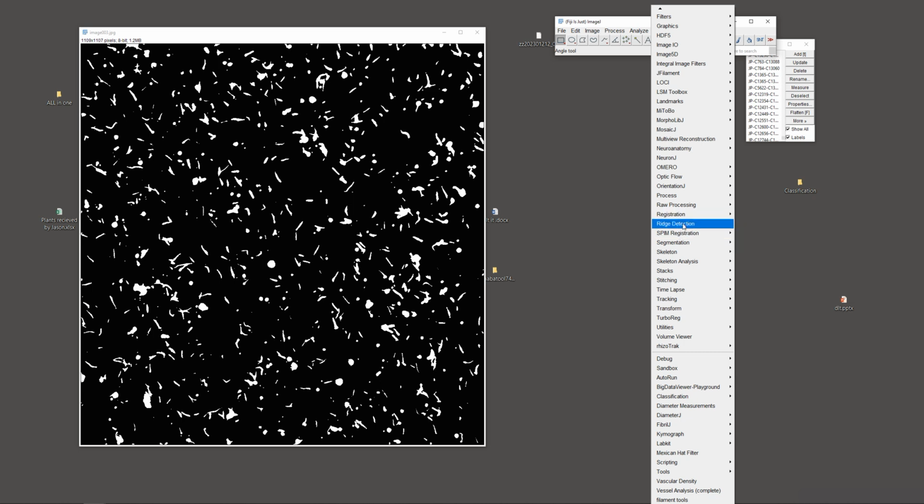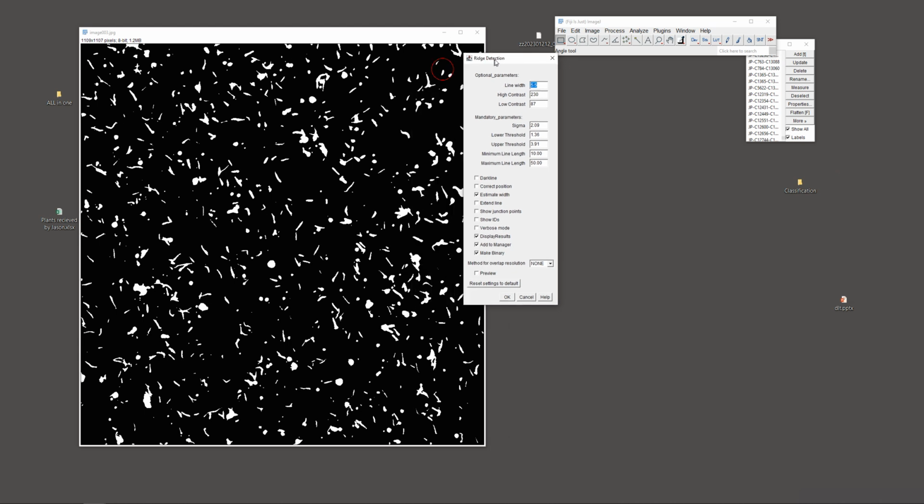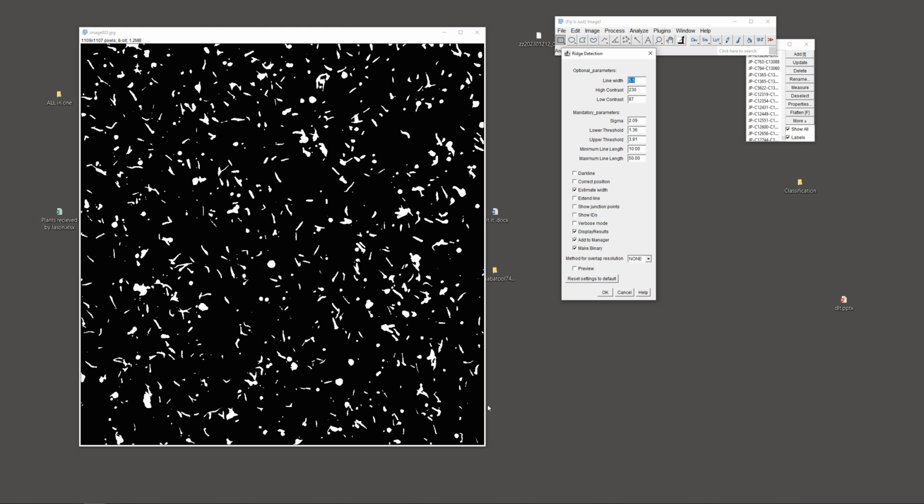go to ridge detection. This is partially manual. For example, you can play with these parameters. And if you want to see what objects will be selected, as we are not interested in this circular object because you said that this is not the filopodia. And if you want to count them as well, there will be another option. But anyway, what we want to see is the filopodia length, as you said. So you have all these parameters and you can play with them.